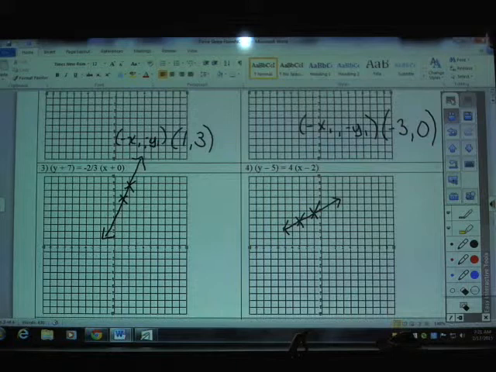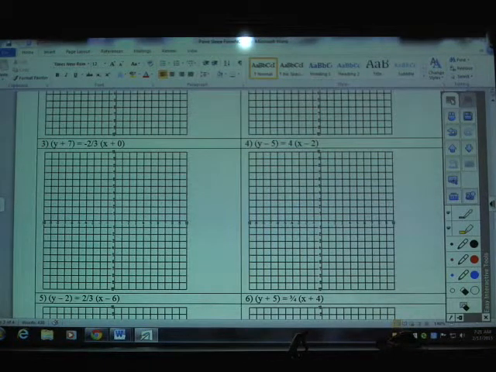All right, here's number 3. Number 3 says y plus 7 equals -2/3 times x plus 0. Defined by the opposite of x sub 1 and the opposite of y sub 1. Again, that information is not hard to locate. The x information is with x, the y information is with y, so we don't really have to go looking across the page for it.